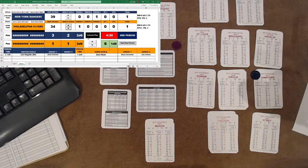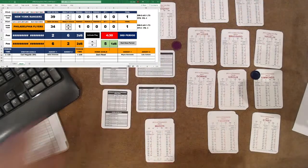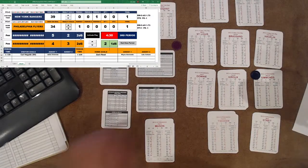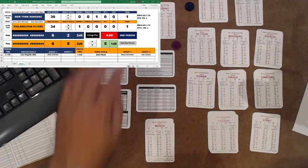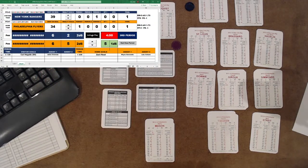Oh, it's on goal, but it's saved by Lundqvist. Lundqvist, 26 is at 24, and that is going to go to the highest shot frequency, and this thing cleared on there. 4 and 4 is 8. 2 to 8. That is a 7. They're going to clear it on there for a face-off. With 4 minutes to go here in regulation, and the hometown crowd on their feet here as there is a defensive zone face-off. Carl Hagelin for the Rangers tied it up, 1:55 in the third. The tally for the Flyers, Zach Reed all the way back in the first, 6 minutes and 55 seconds into the game. And the face-off is +1 for the Flyers.